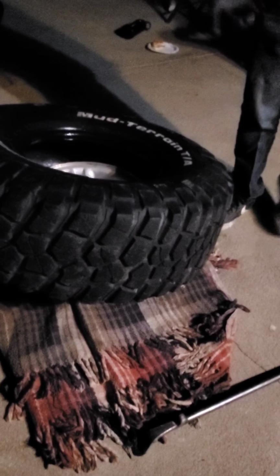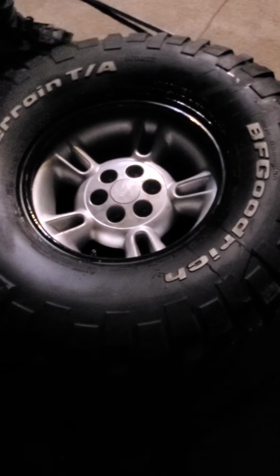If you have a case like this where it's not going in, simple. You grab a bar just like this, put it on the edge. And you just pry it in. Step on the rim, step on the tire, drop it in. So once that drops, you want to drop one side. You want to get this bead to drop in.